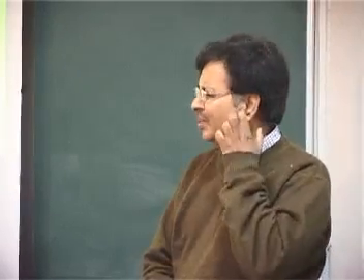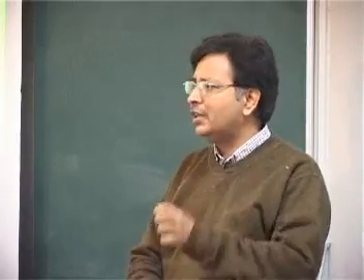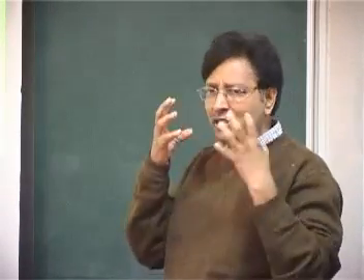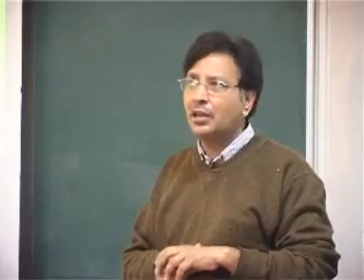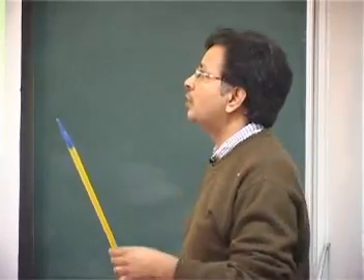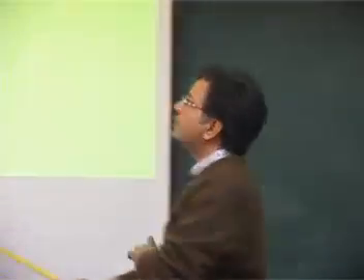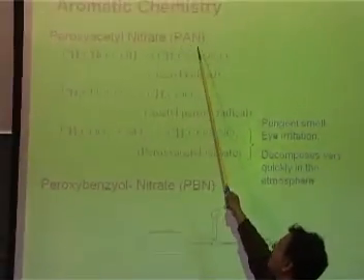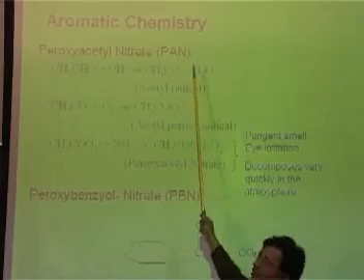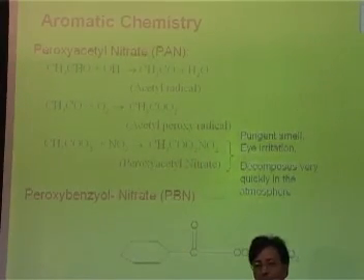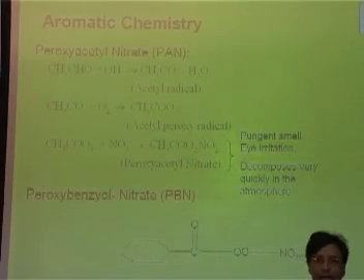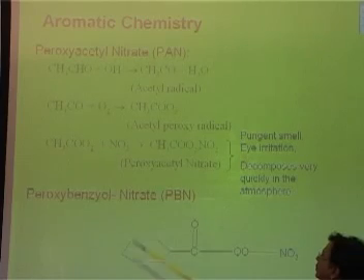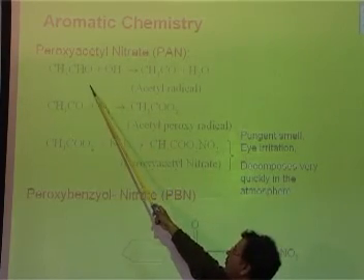I'm sure sometimes you go into an area with emissions and your eyes burn, because many of the species formed in the atmosphere are not just ozone. You see here, peroxy acetyl nitrate, in short form called PAN. PAN is a serious pollutant. Although the life of PAN is very short, it can decompose quickly. So this is what we are forming.